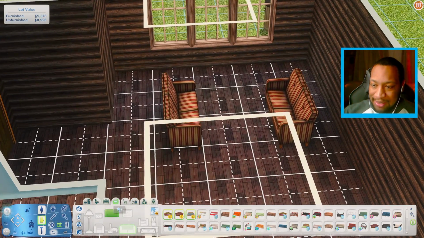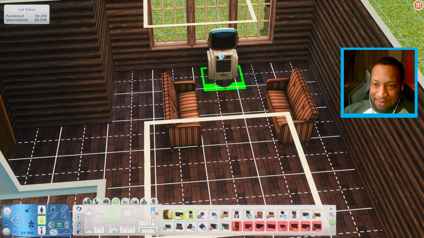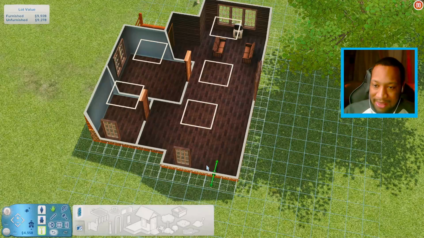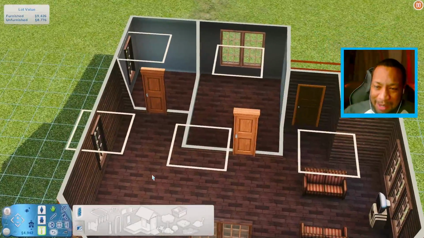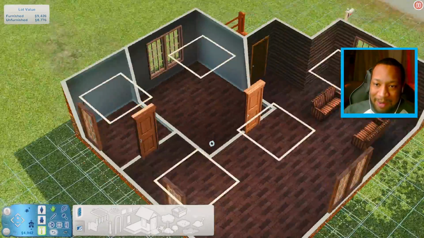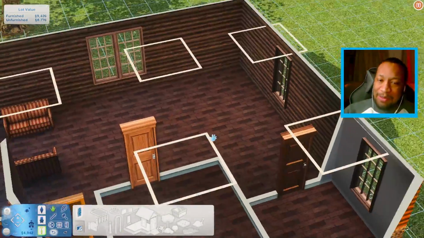So we'll get a couple couches. We will get a TV. Just trying to make sure I have everything I need. I think we're gonna have to downsize yet again, y'all, to make this house a little bit smaller. I feel like if we just make it a little bit smaller, that'll be okay. We can still have a nice sized bedroom. You know, everything is fine. It's just a little bit cozier, I think.